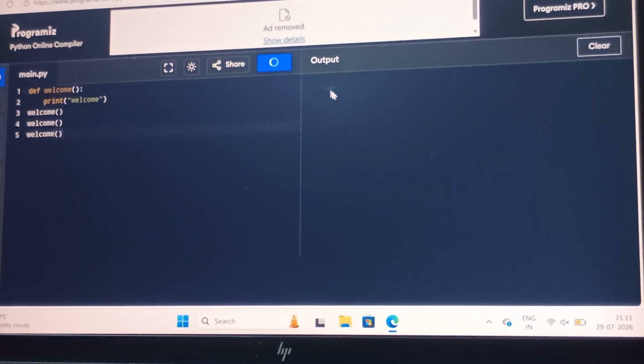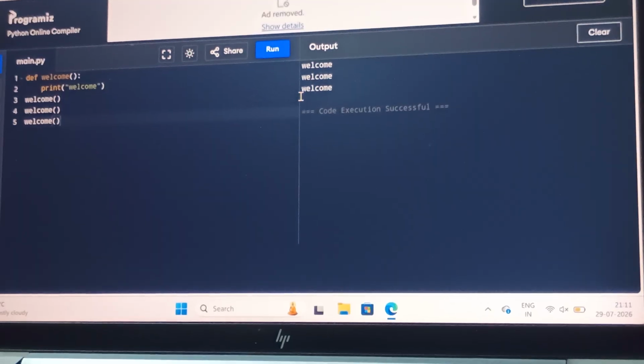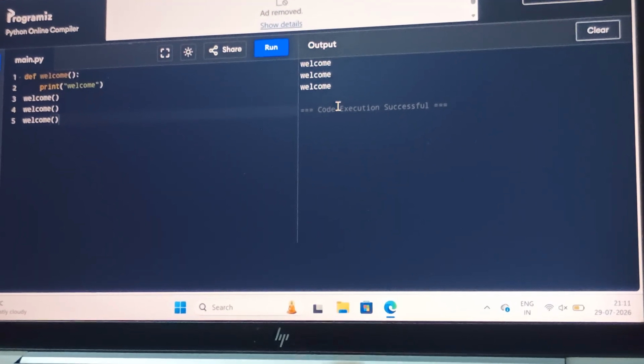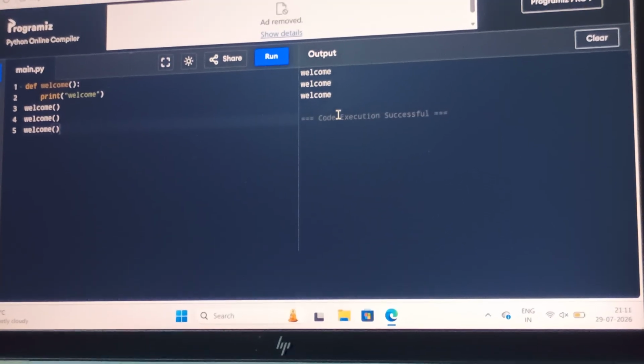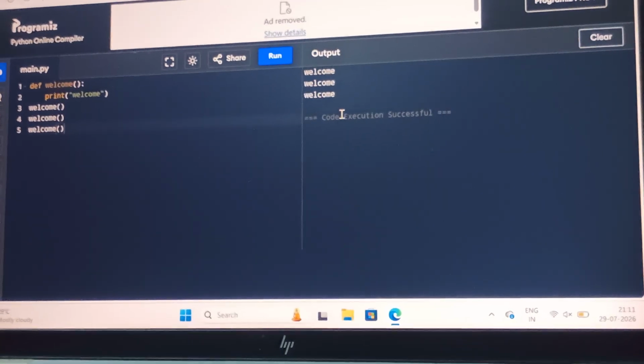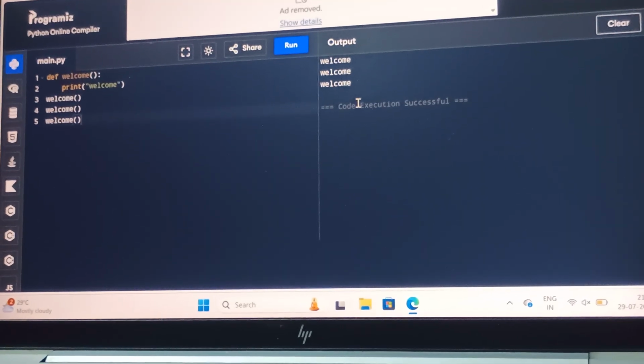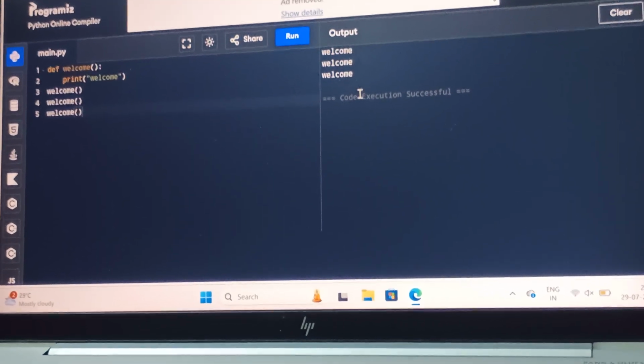We will get three welcome. One function can be called as many times as we want. This is the biggest advantage of functions. Remember the word once again. One function can be called as many times as we want. This is the biggest advantage of functions.